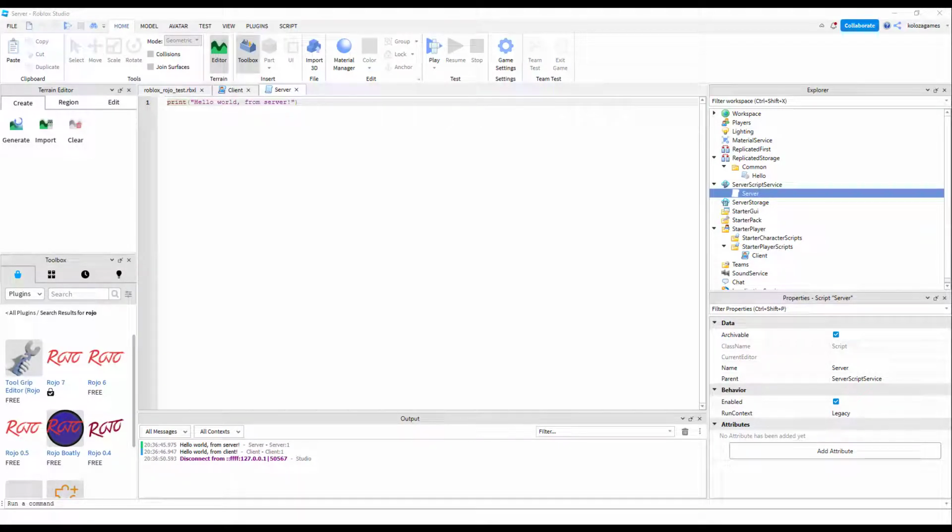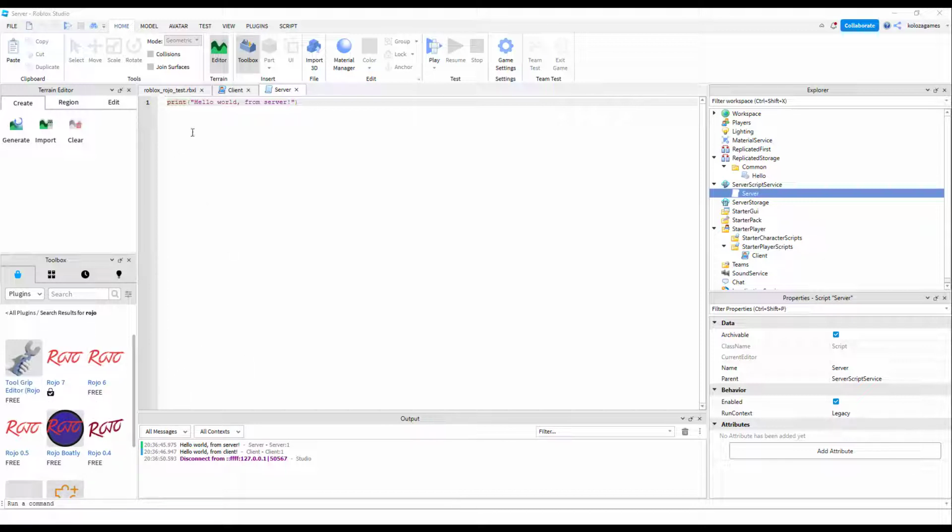Now we want to work on getting this syncing to be automatic between VS Code and Roblox Studio. To do that, you've got to make sure you have your Rojo 7 plugin installed.